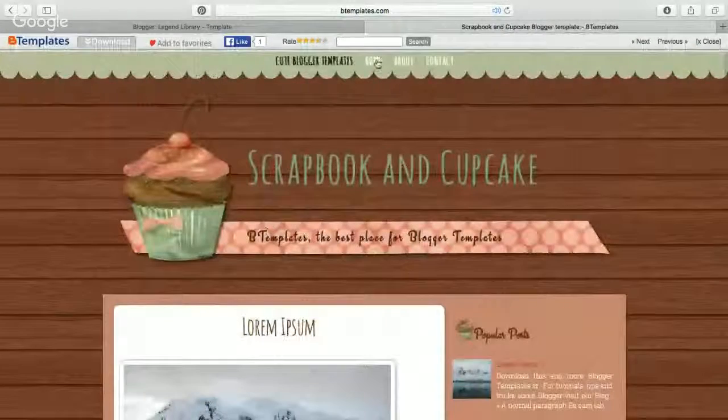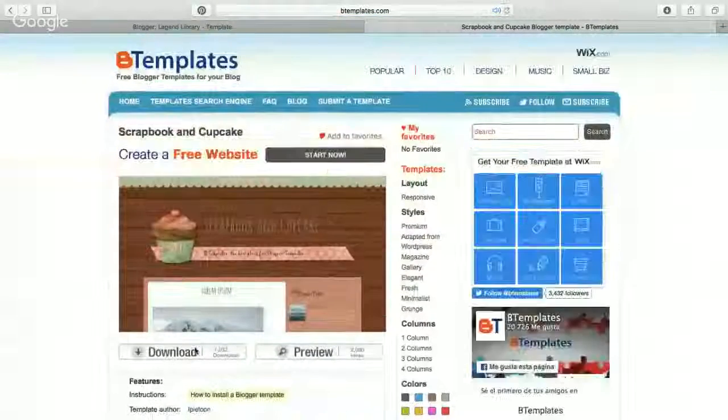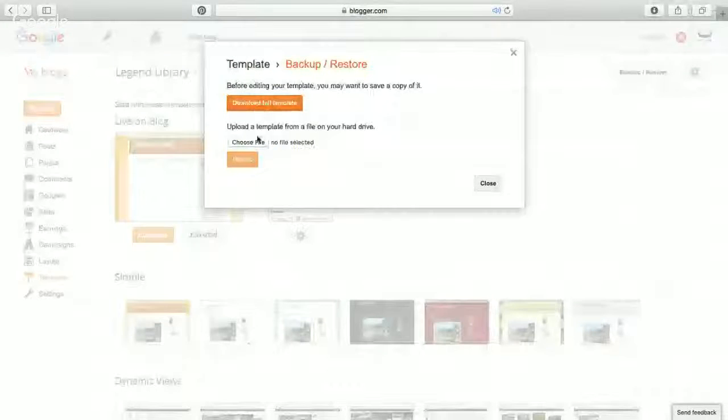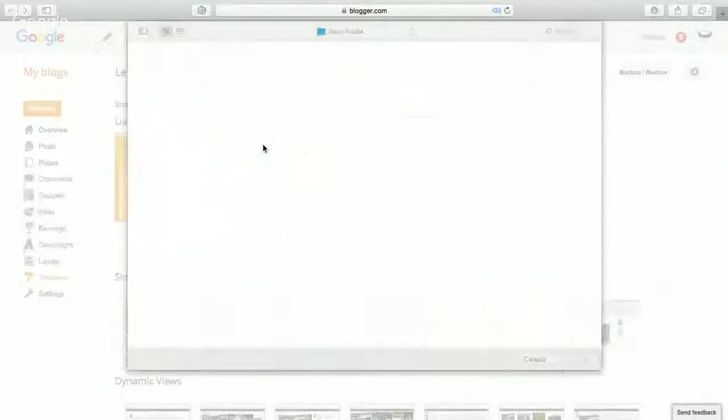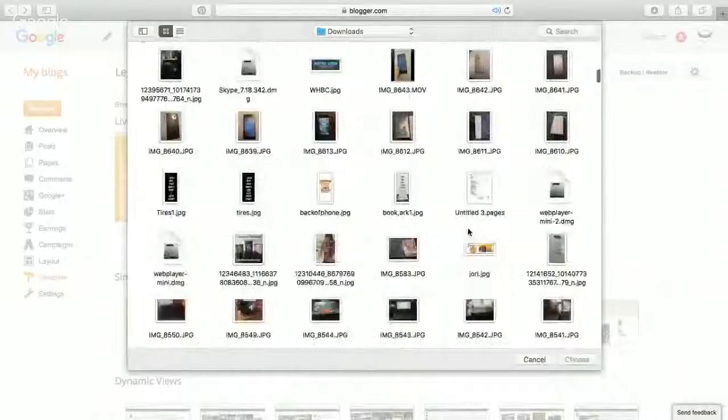So we're just going to use this, and this has this little thing up here for your pages. So you're just going to download it. All right, so then that's now saved. And what you're going to do here is go up here to back up and restore. You don't need to download the full template because, of course, there's nothing there. And then you just need to go search for it.